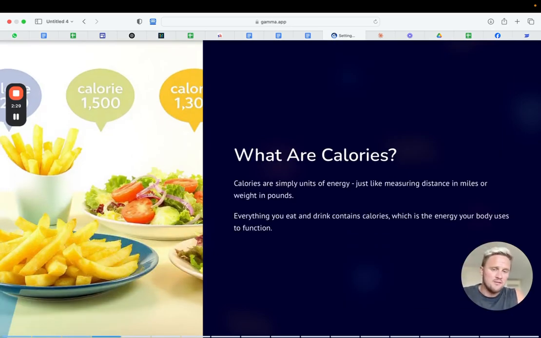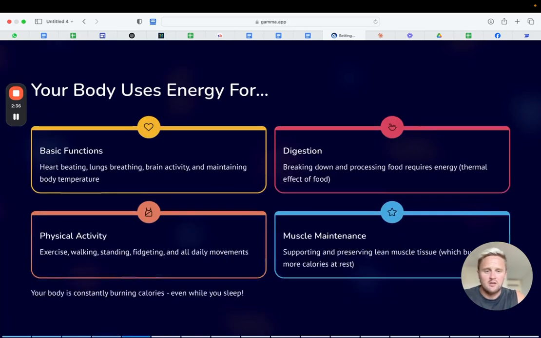Calories, simple, very simple units of energy. Please don't get too caught up in that. I feel like people put calories on this big pedestal. It doesn't need to be there, all right? All you need to remember is that you bring in calories through food and drink, and your body uses it for basic functions, keeping you alive, breathing, brain activity, etc., digesting food, moving around, going to make yourself a coffee, and then supporting and preserving lean body tissue. Not just going to the gym and getting macho Arnold Schwarzenegger, even just moving around. Basic functionality is why you need to retain as much muscle tissue as you possibly can.